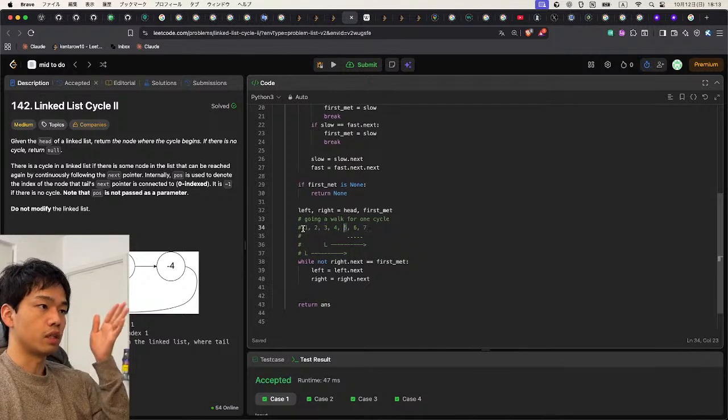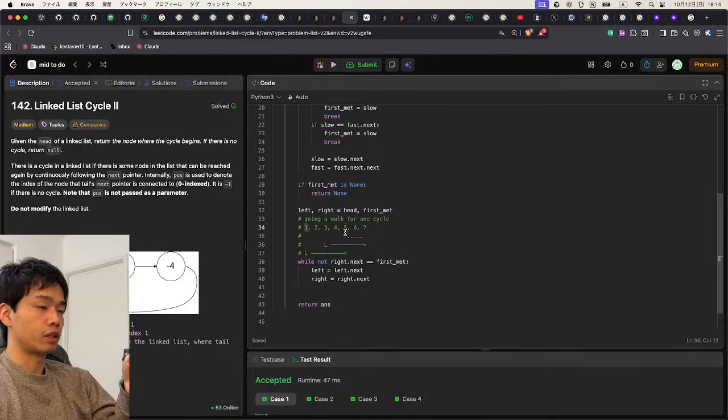So we check each node. In this case, we can know the cycle consists of 3 nodes, so we check next of next of next. Next is not the same, so 1 is not good, 2 is also not good, 3 is also not good, 4 is not good.